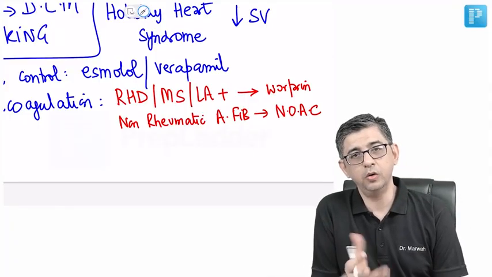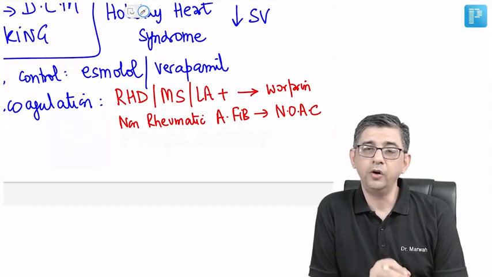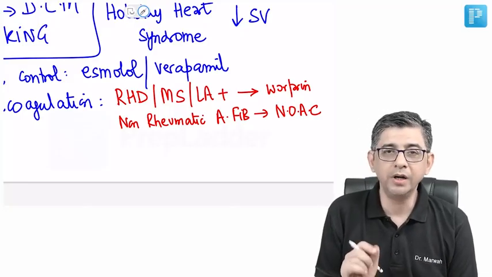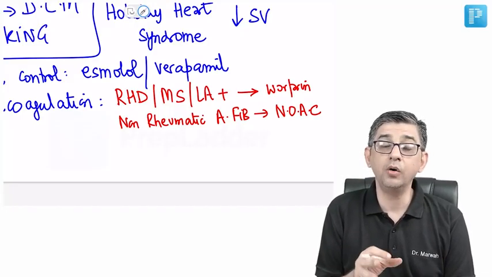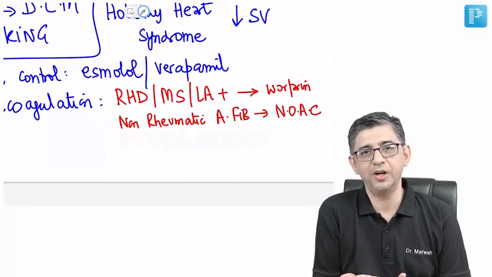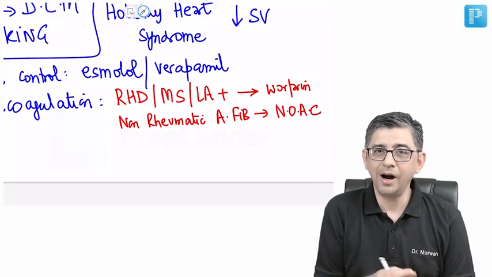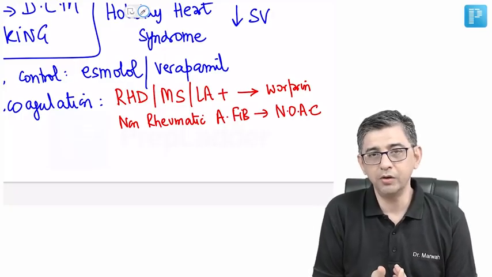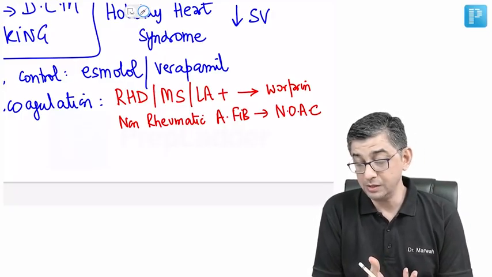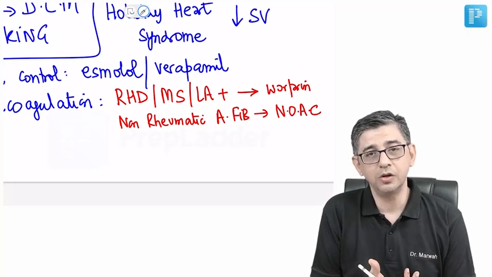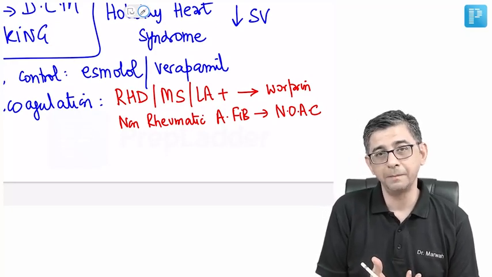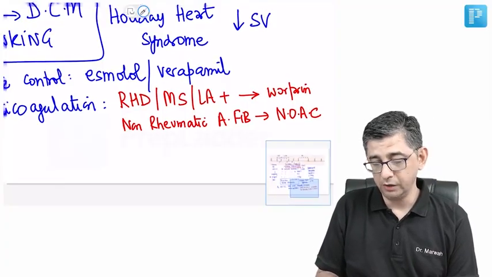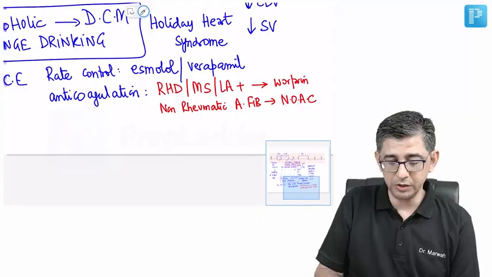The person is already on warfarin to prevent stroke. I cannot tell the son or daughter of somebody who is already on warfarin to prevent stroke that I'm going to test a new drug on your dad just to see how effective it is. And he'll say, sir, come on, what are you talking about? You're going to test an untested drug on my dad? What if he develops stroke? Can you give me a guarantee that this drug will work? And I obviously can't give him a guarantee because these drugs have not been tested before in mitral stenosis patients with rheumatic etiology. So specifically for rheumatic etiology, the answer is warfarin. Otherwise, it is novel oral anticoagulants which are to be used.